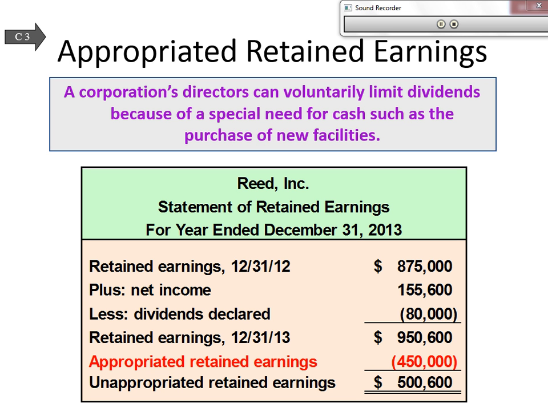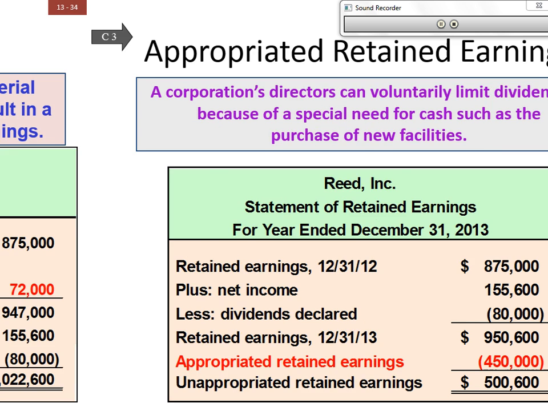So this is just showing you retained earnings, appropriated retained earnings. What do we mean when we say appropriated? We just talked about it. They limit the amount of dividends that are being paid out. So while I would like to pay out $100,000 and I have maybe $150,000 in that retained earnings account, I'm going to limit it to maybe $80,000, and that's all I'm going to pay. So I'm going to appropriate only $80,000 of retained earnings. Okay, so that means he's not paying less, not paying more than the $80,000.